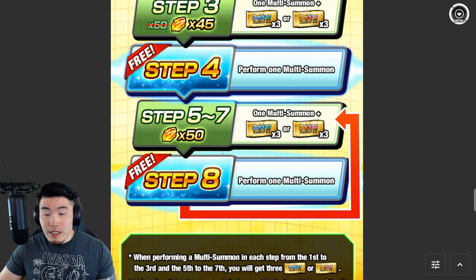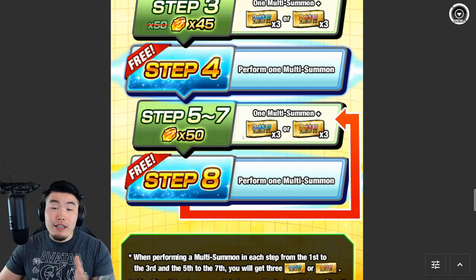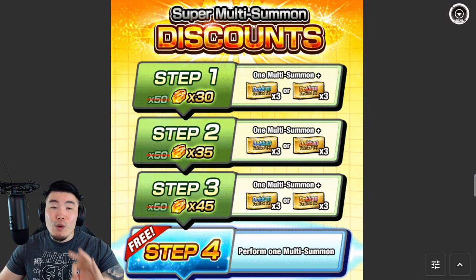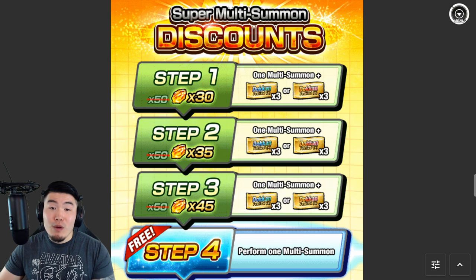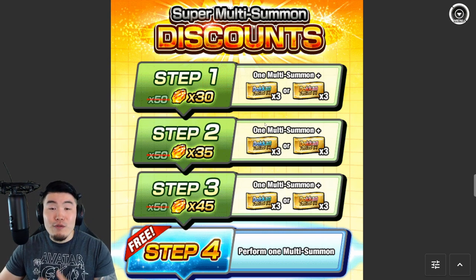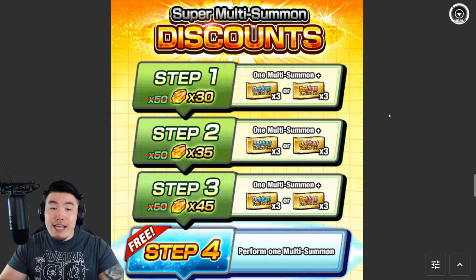But then the fourth multi is free, and that just repeats over and over again for the remainder of the discount period. And for every multi that we did, we also got 3 Dokkanfest A or B tickets depending on which banner we're summoning on. And these are basically just free summons. So yeah, the Goku and Vegeta banners should have the exact same kind of setup.